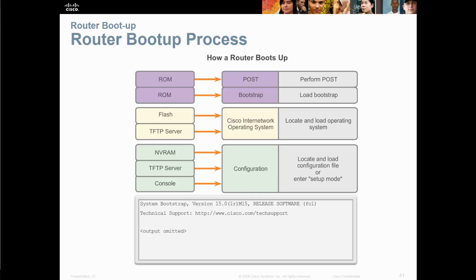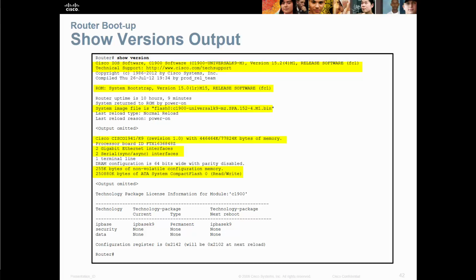Next is our different versions. So if we do a show version on any Cisco device, we should get the type of software, the version of software, the date, its bootstrap version, where the image file is stored, what features it may have, what interfaces it may have. So that way, if you need to know detailed information, we can grab that. Here we know that we have a Cisco IOS C1900, which is a universal 9M license. It's version 15.24M1. That lets us know that it's stored in Flash, that location. That lets us know what type of device we're working with, as well as some of the licensed features that we have.